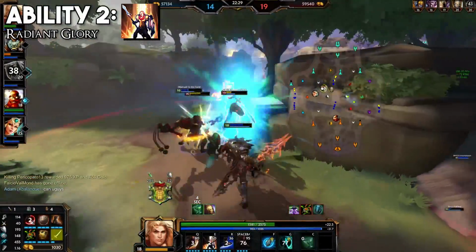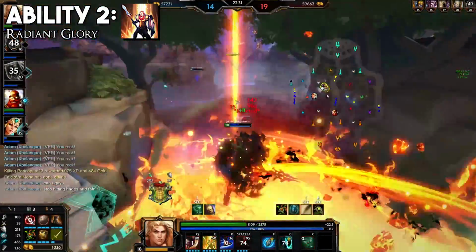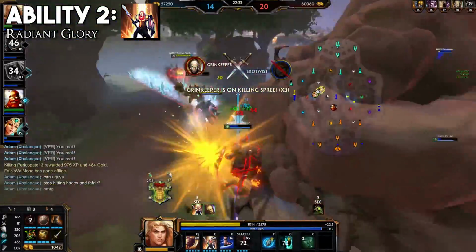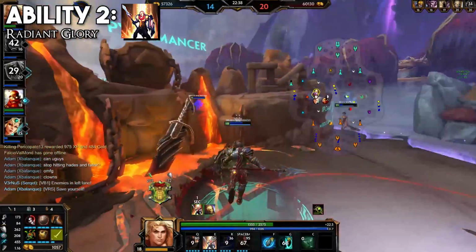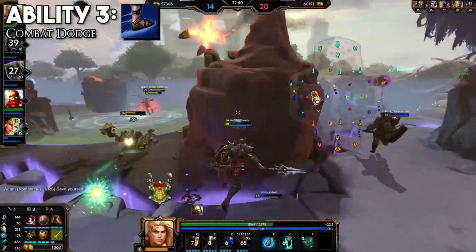It's only on a 10-second cooldown base, and it lasts 6 seconds, so you have quite a large uptime on this ability. Though it is of course worth noting that the cooldown doesn't start until the effect ends, so it's more like a 16-second cooldown. Okay, moving on to Achilles 3, Combat Dodge.